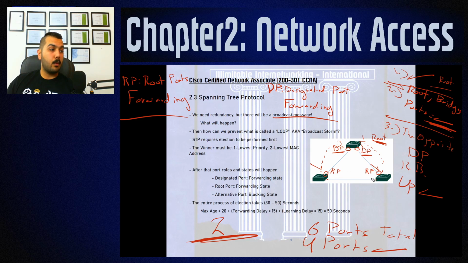So that the other one will be called a designated port, and this will be in the state of redundancy. It will be a standby. Don't worry, this will not be disabled forever. In the concept of spanning tree, what will happen if this active link fails? This redundant link will automatically get up and running. This disabled port will become a designated port and it will work. This will become the root port, sorry, and it will run.